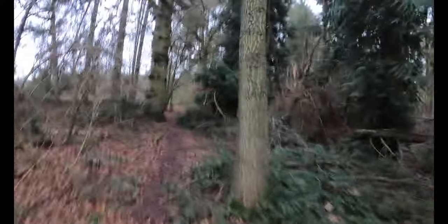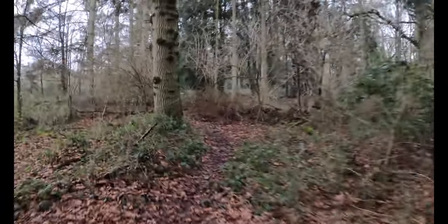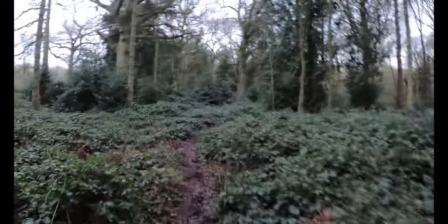Whoop! And we're just running up now through the woods. I'm not sure if this path is going to go all the way through. It's nice though. It's getting a bit dark, so hopefully we'll be able to see okay on the GoPro.